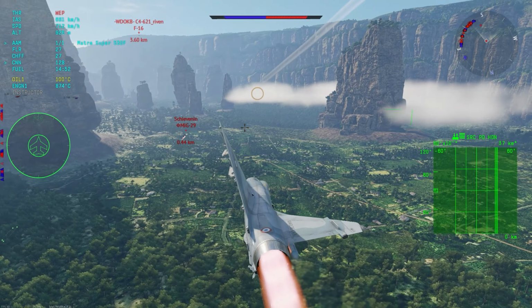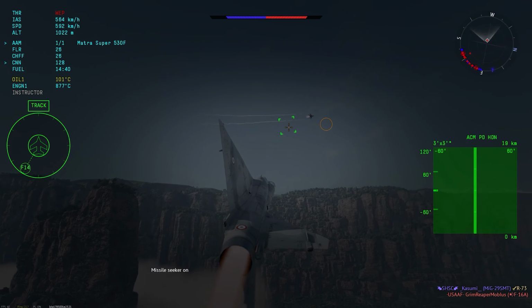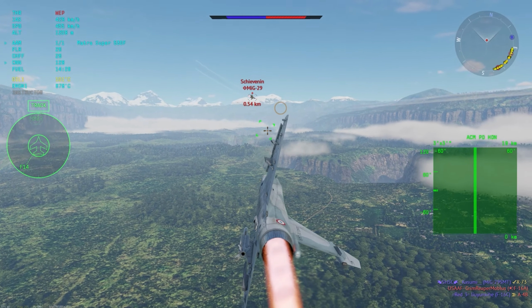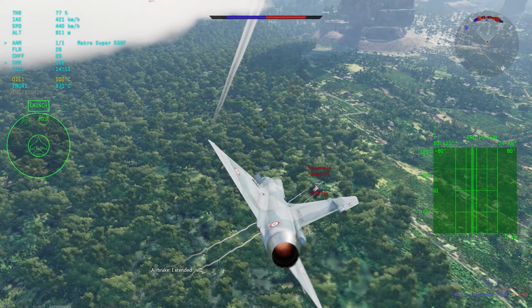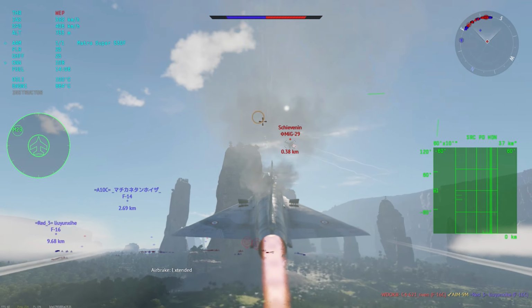Here we get a good short dogfight with the 29. It's nice that I can actually keep up and also keep with the turn. Still can't get a radar lock on him. I'm not sure which radar option I should be using for close quarters. But yeah, here we're gonna get some good hits.